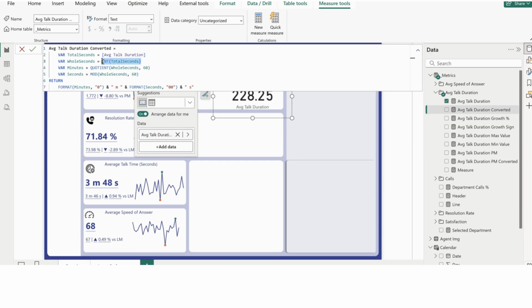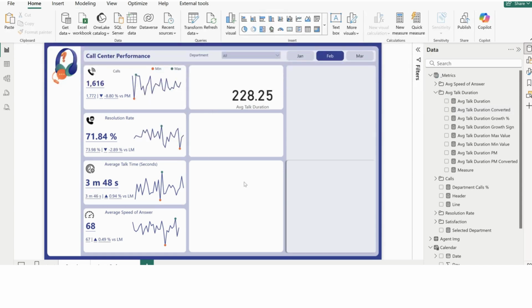VAR minutes is the quotient, division by 60 of this. Down here I just formatted the minute and added an m to show that the first part is for minutes, and then s to show that the second part is for seconds, and this gave me 3 minutes 48 seconds.